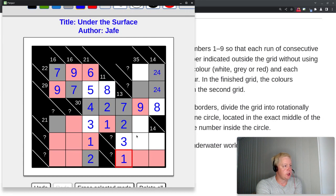Now, there's also some logic that doesn't involve Kakuro at all here. For example, this cell, we know what this cell is going to be. Even without looking at this sum, with the question mark, we know what this cell is going to be, because this cell sees 1 and 9, and there's only one other red digit that's going to go there, so that's the 6. And the same is true of this. This now sees 1 and 6 on the row here, so it's going to be the third, the only remaining red digit, which is 9.